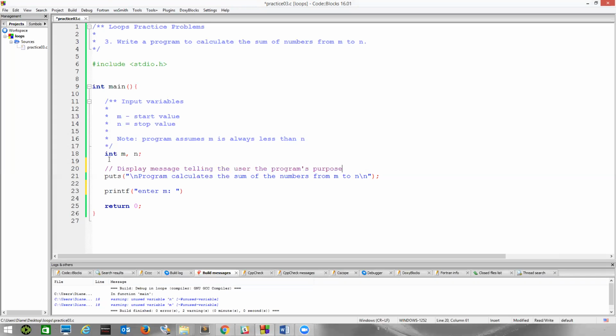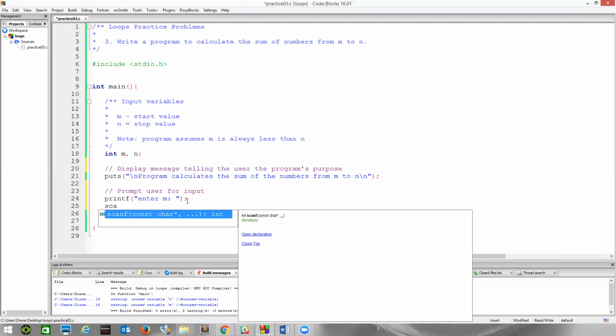Now I'm heavily commenting simply because as new programmers, you should be putting some messages in here telling yourself the purpose of what you're doing. It will make it easier later when you go back and look at your programs to immediately know what you were doing in your program without having to try to decipher your code. All right, so we're going to prompt user for input. Right, if we give the user a message, it's much nicer.